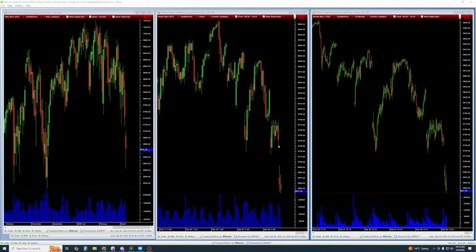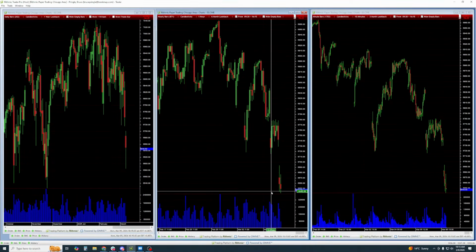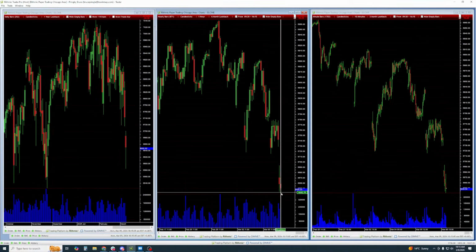Now if we look at the hourly, we can see the gap because I have it for 9:30 to 4:15, and you can see the gaps in here. So we gap down. This is where we opened up today in the cash session, and you can see that we went up a little bit and then came right back down, and on the hourly at least we made a new low in here as well. So we can go over the 15-minute chart and take a quick look as well.